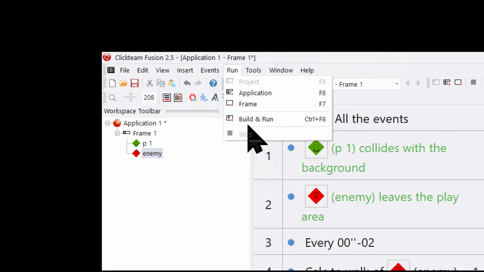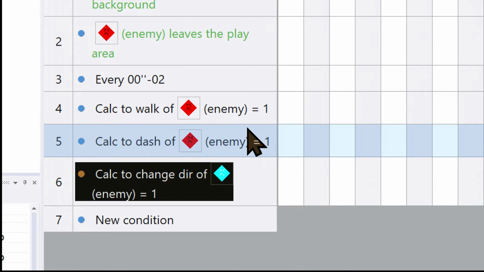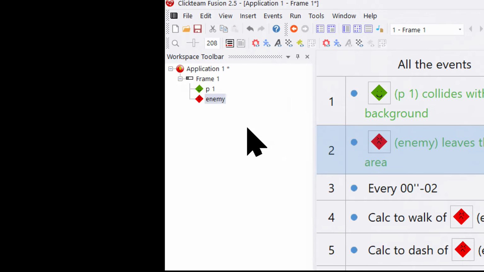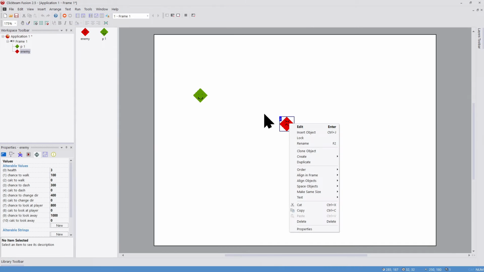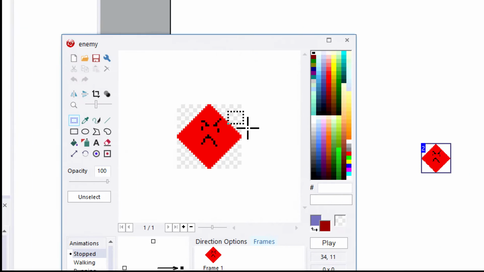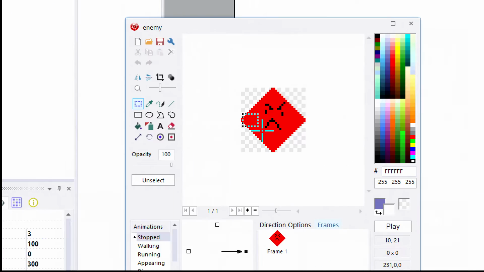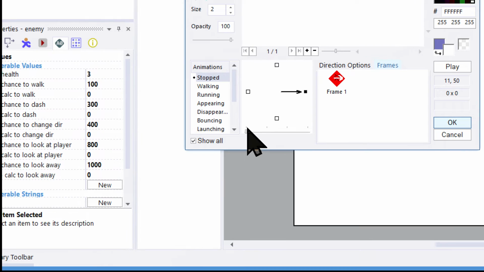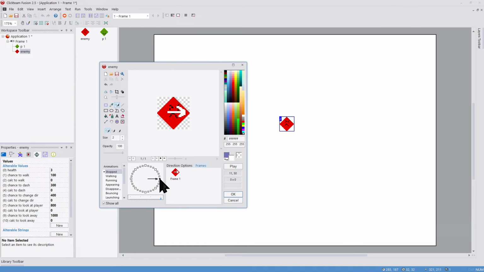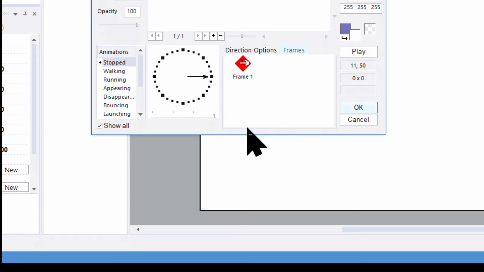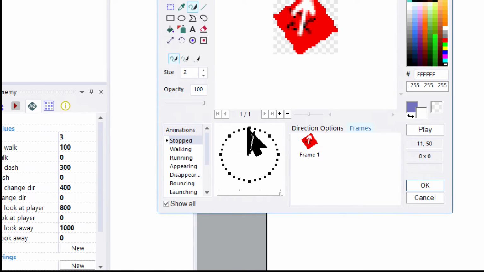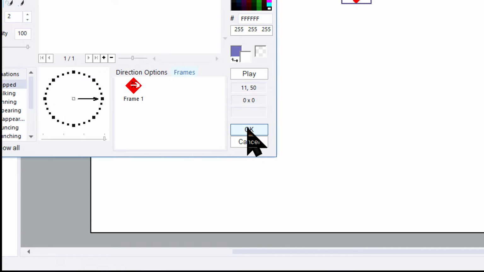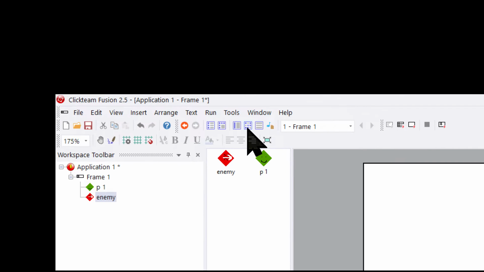Now if we test our application, we won't really see it. That's because there's no artwork for a different direction. So you have two choices. You could close the test application, go into the frame editor, right click and edit, or select it and press enter, and go into the picture editor and draw something to represent the direction it's facing, so to the right. Slide the slider bar at the bottom up to allow 32 directions. Right click on the direction that's filled in and create rotated directions. We'll be looking at these direction images and animation options in the next video when we're looking at artwork and animations, and press OK.